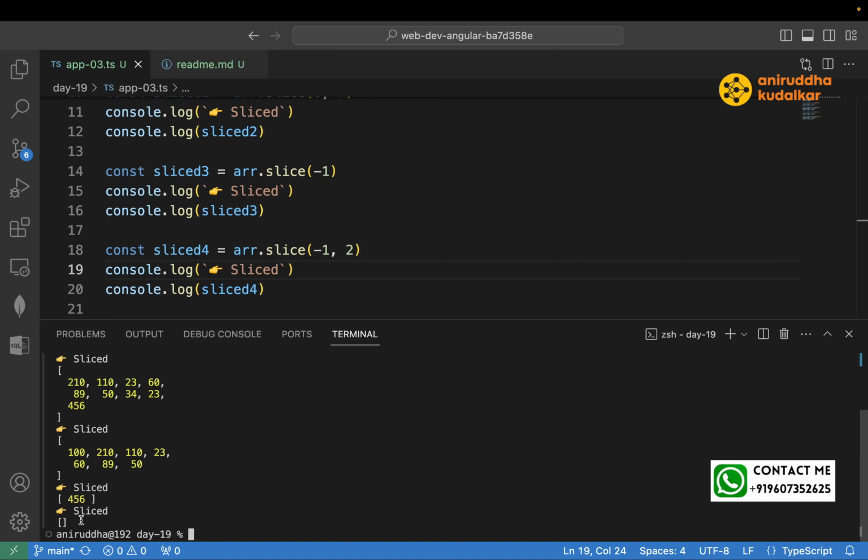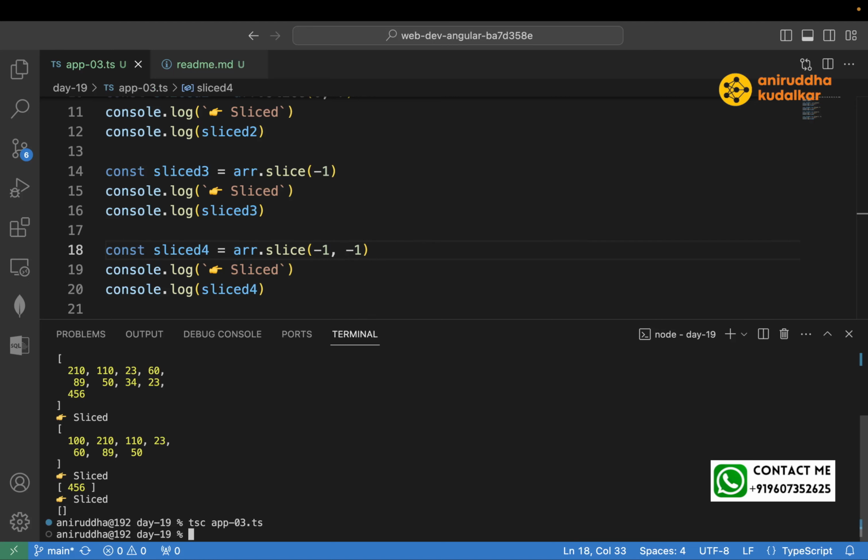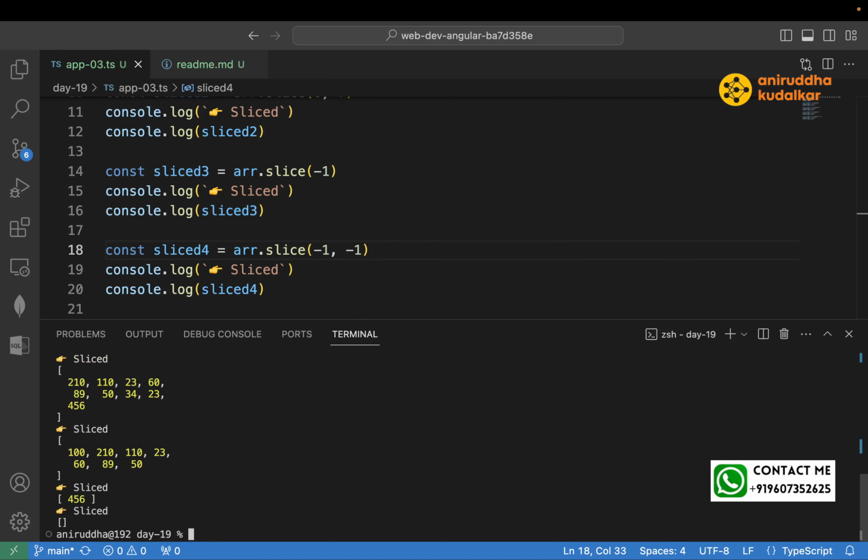And see, nothing. It is not an error, it is an empty array. It has returned an empty array. And if you do -1, then what? Empty array.